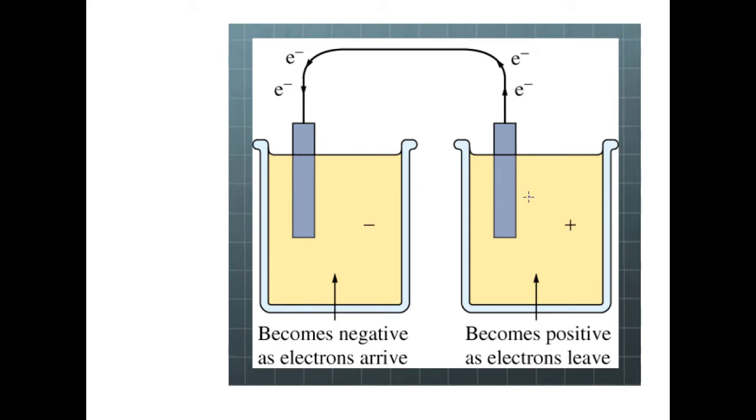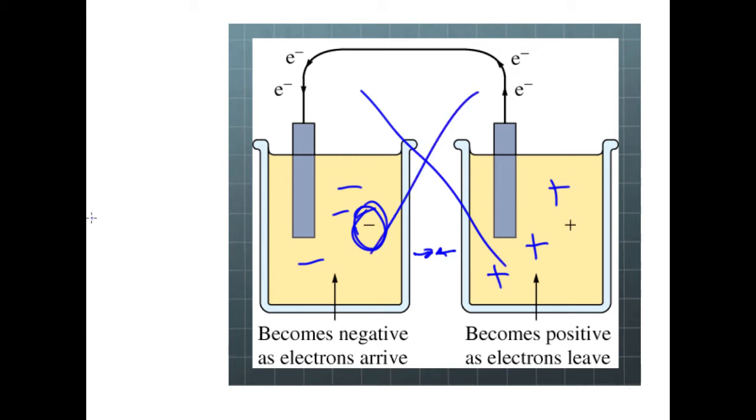Now, the problem with setting up this way is that electrons would move over here, and you're going to get a buildup of electric charge, negative charge on this side. You get more and more negative charge, more and more positive charge, and this is not a good scenario because these could come together. Now, that's not going to happen because as soon as the electrons move over here, the battery stops and it's dead and nothing happens. We need something else in here, is the point. We need something to continuously complete the circuit. Remember, there's no completing of the circuit. We need to add something to do that.